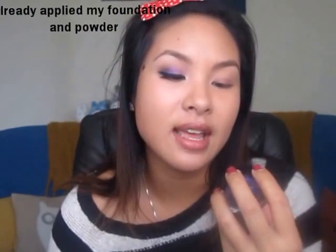So the first color I'm going to start off with is my Maybelline Color Tattoo in Painted Purple. It's a nice vibrant purple and I'm going to use this as my base. I'm just going to get my finger in and then place it all over my eyelid, patting it all around just the eyelid up to the crease. This will set up a good base for your eyeshadows later and it will help the color purple pop. Make sure you don't go too thick because that will just cause creasing.